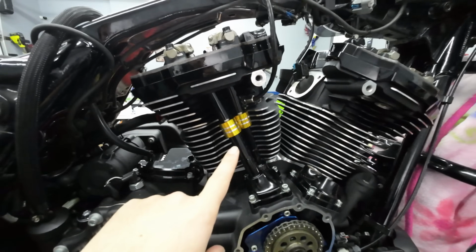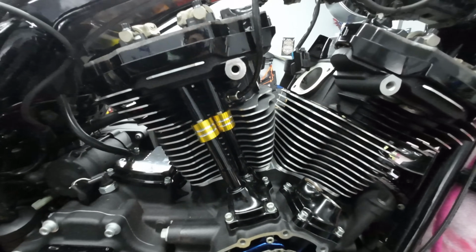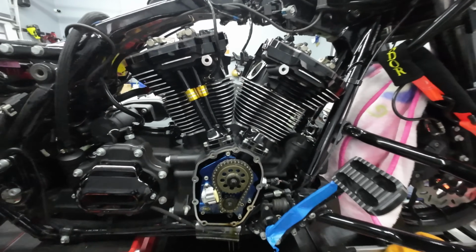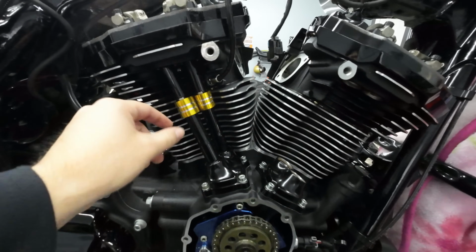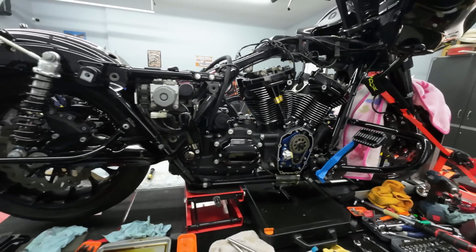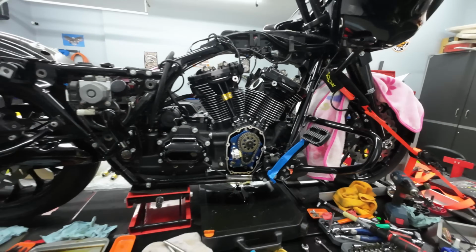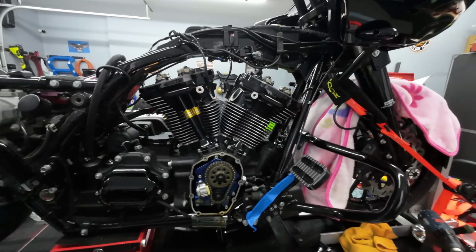But I also wanted to point out these gold cuffs here on the push rods. These are S&S gloss black push rod tubes. I figured I'd spice it up just a little bit and do something different, so I went with the gold cuffs here. I think that's gonna tie in good with the next mod I have coming for the bike. So you guys aren't gonna wanna miss it. Stay tuned, there's more stuff coming to this bike. And yeah, it has to do with gold stuff, so make sure you guys stay tuned.